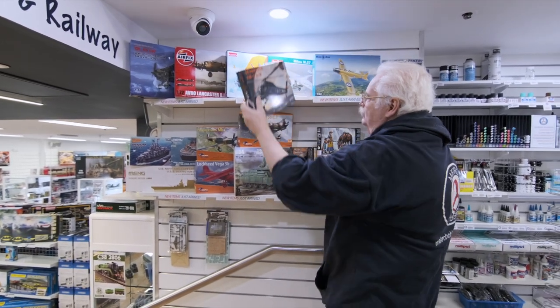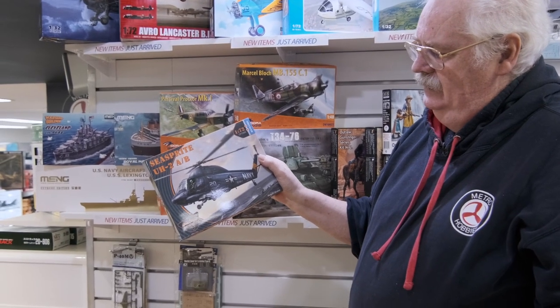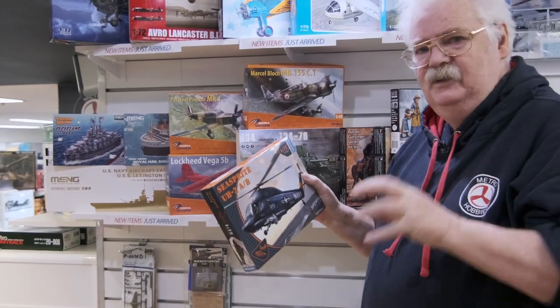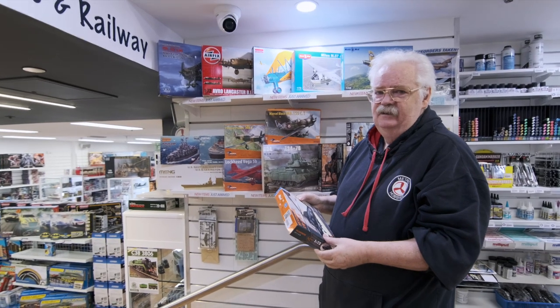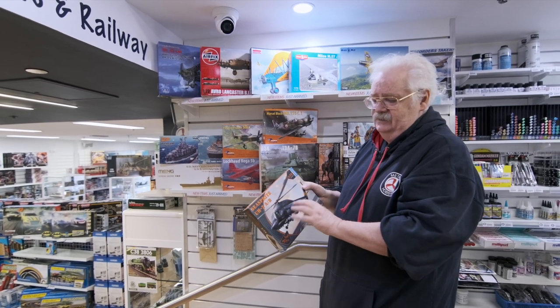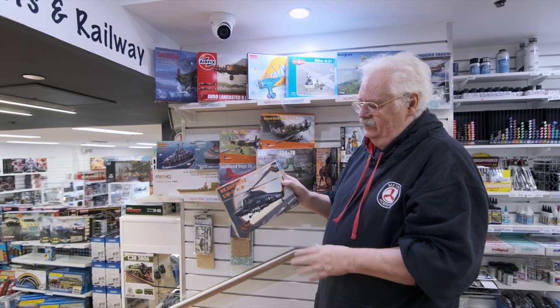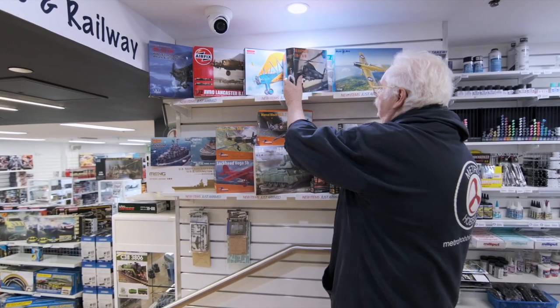We also picked up a company called Clear Prop. This is another new company. They're out of the Ukraine as well. Nice kits, a little bit of work, but they're a little bit more detailed than the old average 72nd scale. They do actually have two styles. One is a standard kit and one's like an upgrade kit where they've got all the bits and pieces. Quite nice, that's the Sea Sprite.